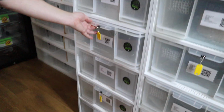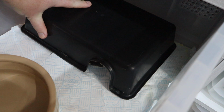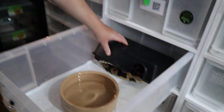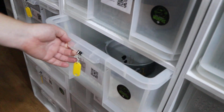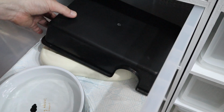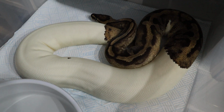This one is Ariel. It produced the beautiful babies that I showed yesterday. She's back into condition now, Jad, but I want to give her another couple of months before we start pairing, because you want to give them a decent break from having a clutch. This one we know is massive, which is Athena, and you can see she's a bit spooky, but just look at the size of the condition of her. She's not far off 2,500. She's beautiful. So we're going to come back to her another time.